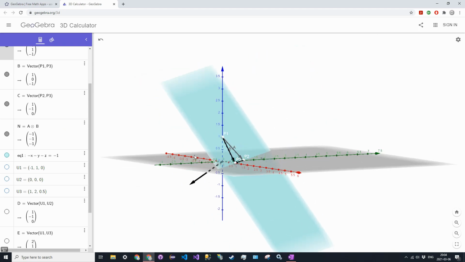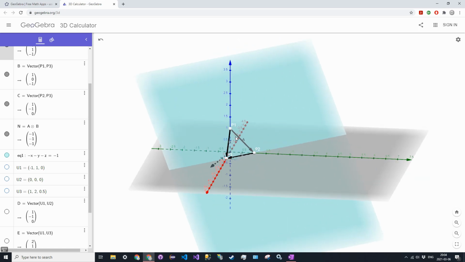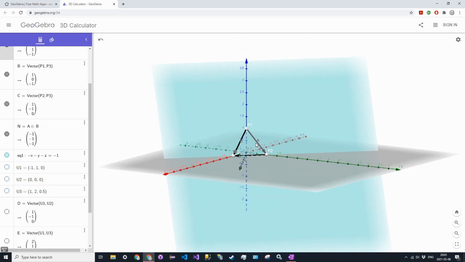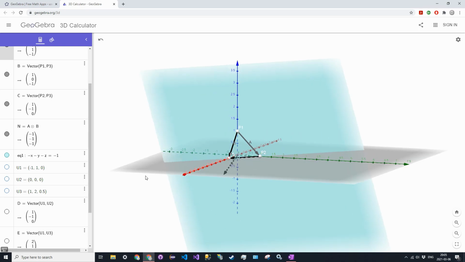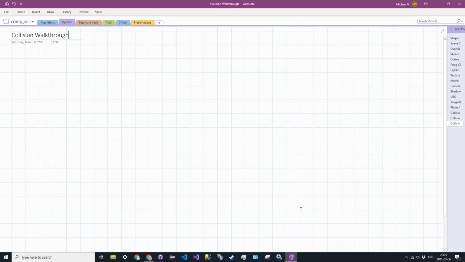That plane is defined by the normal vector, which you can find by taking the cross product of the vectors connecting two of the points: P1 to P2, and then P1 to P3, but that first point has to be the same. You can't take the cross product of P1 to P2 and then P2 to P3, because you would get the negative result. We will also be looking at how to use this plane to determine what collisions are. So let's start by looking at just the plane itself.